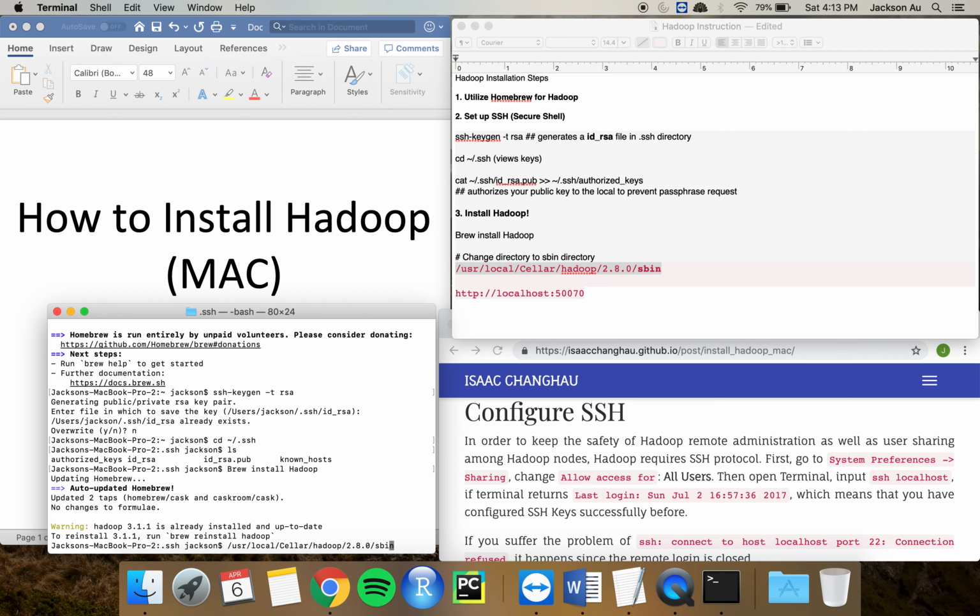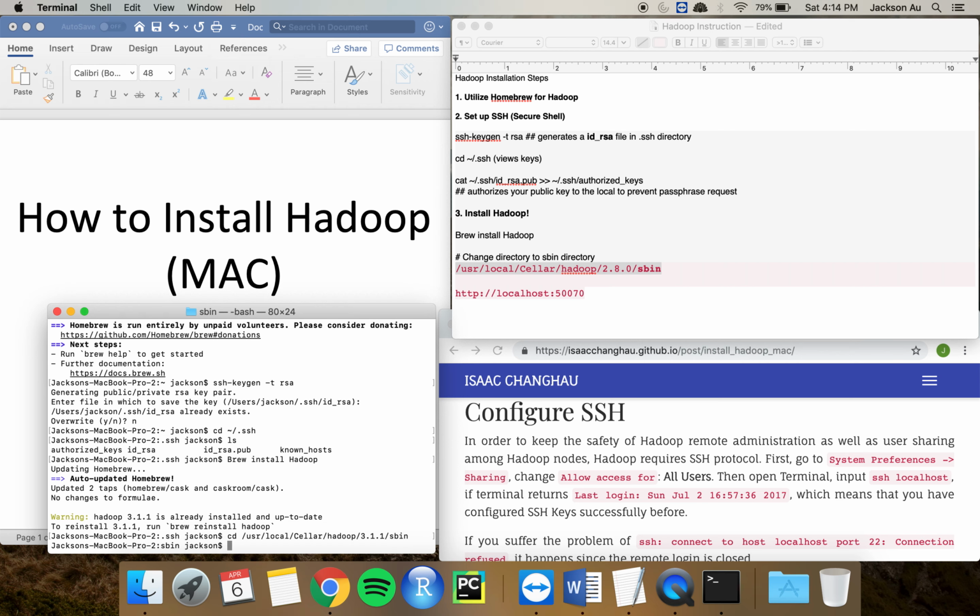So for new terminal users, you can't just highlight everything. You have to use the left arrow button to delete things. So you want to backspace around here, 3.1.1. So hopefully this brings me to where I need to be. Change directory. What we're trying to do is change our directory to go here. This is basically the location in which we boot up Hadoop. Great.